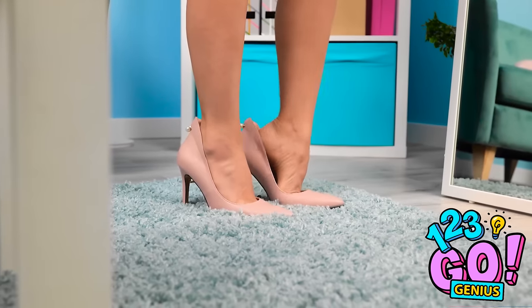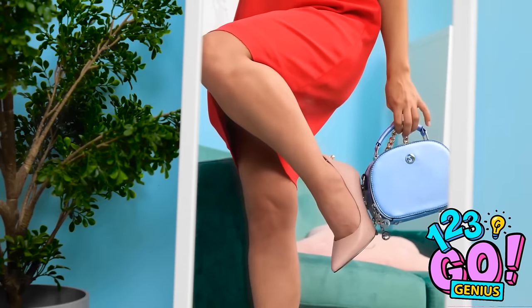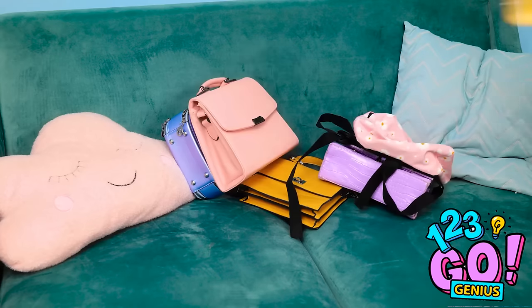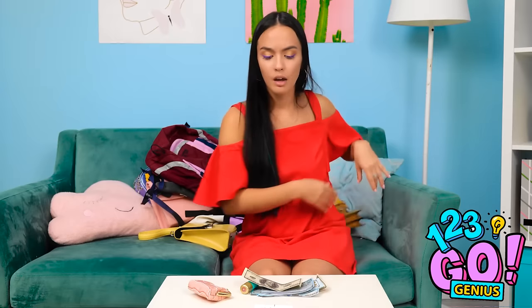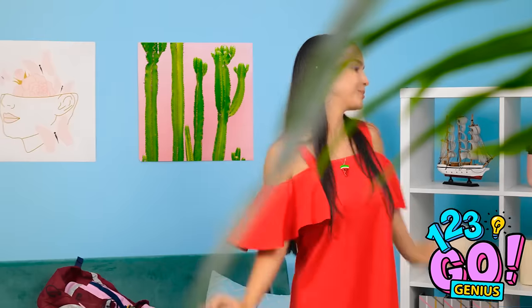I'm running late — these shoes will do, looking good! What bag should I take — it's all about the accessories. This goes with my dress. Not so sure. This won't do. It doesn't pass the shoe test — it's staying home. I love the color but it's not got that wow factor. That's a hard no — I've gone through all my bags and nothing goes with my outfit. Do I even need a bag? I can just carry my things — maybe not. Wait a moment, that's perfect! I have a plan — I'll put my money into the purse, and I can't forget my makeup. It fits — yes! This is more like it, and my shoes look amazing! Now I can go to dinner!